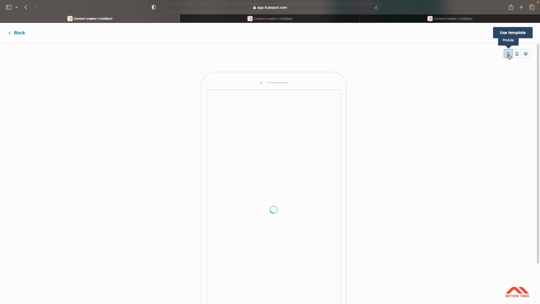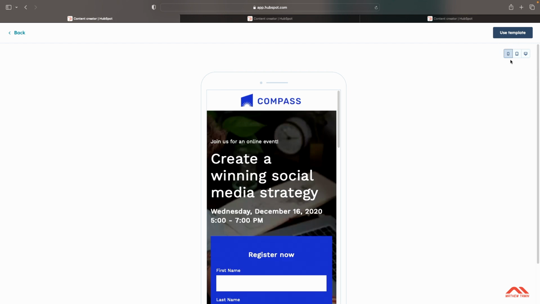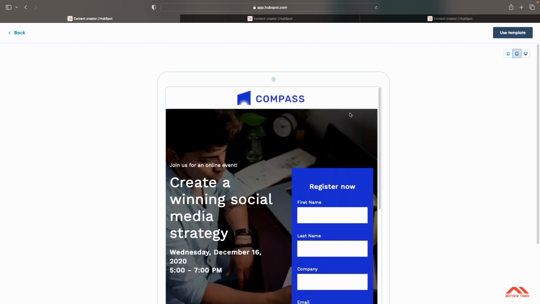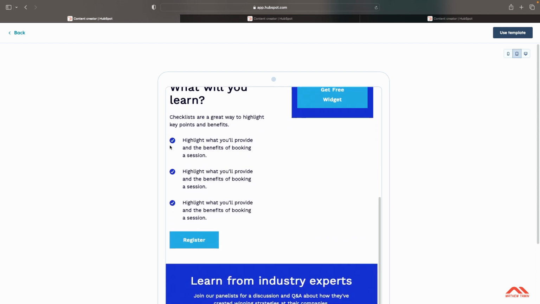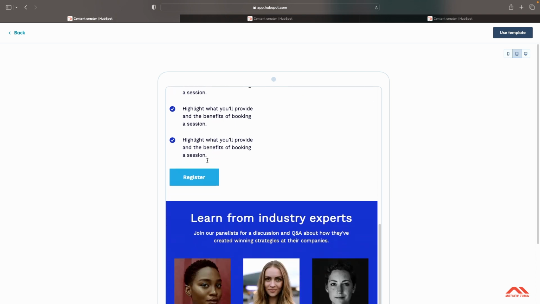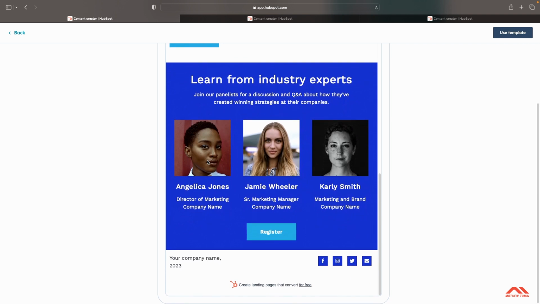If I like how this looks, I can make sure that I look at the responsiveness too. You look at it from a tablet. You look at it from a mobile phone. This shows you how your viewers are going to see it. Now you see the alignment stuff here. You may want to adjust that. Again, you may want to adjust the borders right there, and the columns. That's what you can do.